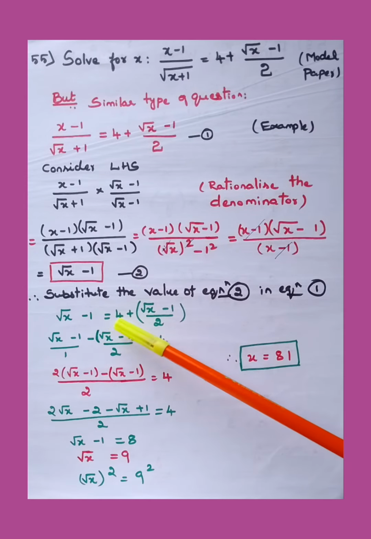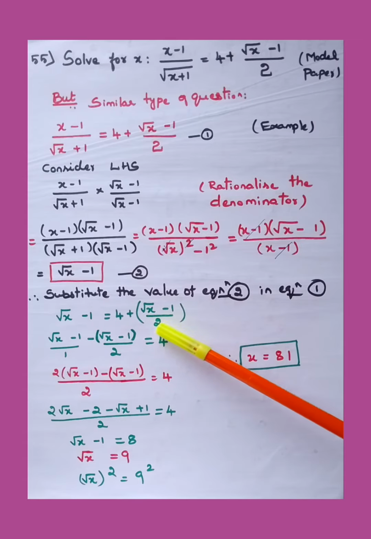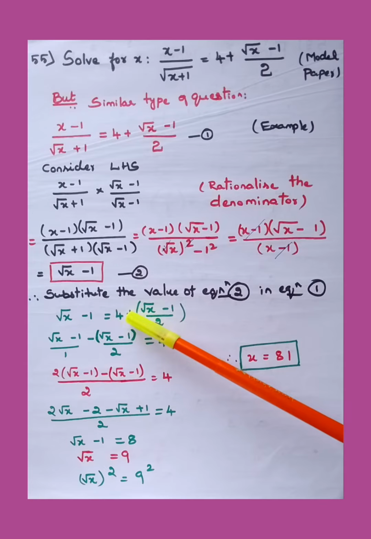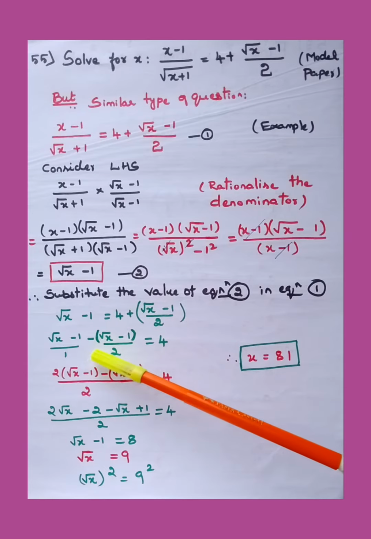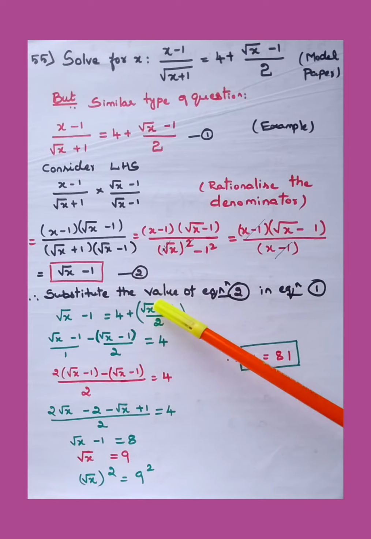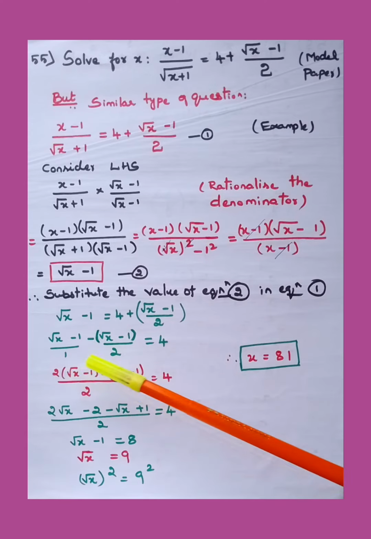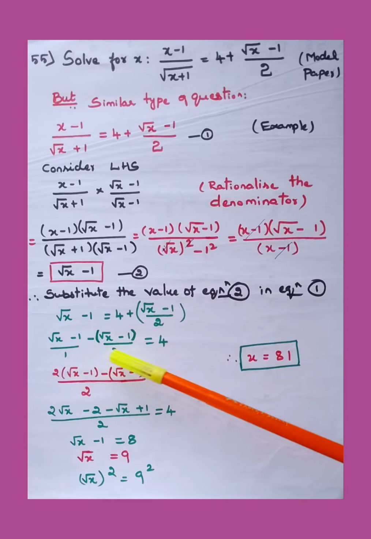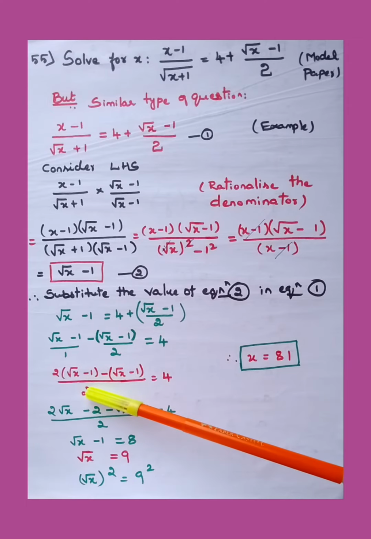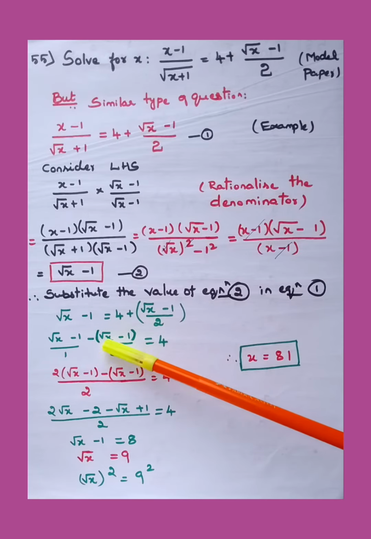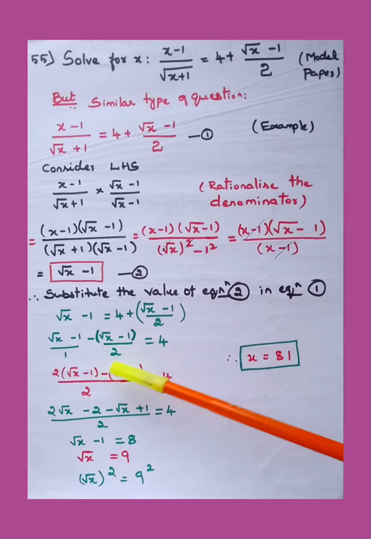We get here root x minus 1, which is equal to 4 plus (root x minus 1)/2. Now keep the 4 on the right hand side only. Shift this full term to the left hand side. Remember, I am not making any changes inside the bracket, just outside the bracket, which is minus, it changes as plus, which is plus, it changes as minus. Root x minus 1 minus (root x minus 1)/2, which is equal to 4. And this denominator is 1. Here we have to take the LCM and solve for it. Denominator 2. So 2 into (root x minus 1) inside the bracket, minus you carry as it is, 1 of (root x minus 1). You can use any method of simplification to solve this, which is equal to 4.